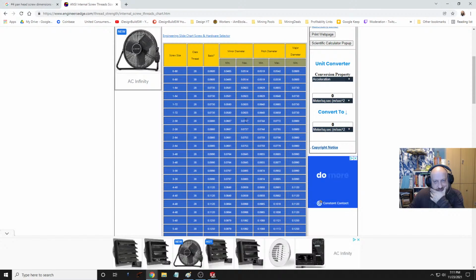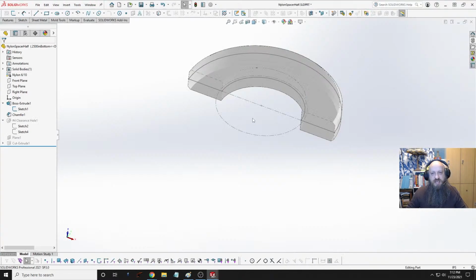Minor diameter for the 440 is 0.08, 0.09. I'm going to take the lowest one. And we'll match that to the next available drill size. 0.0849. Alright, let's see what SolidWorks has in the toolbox here.